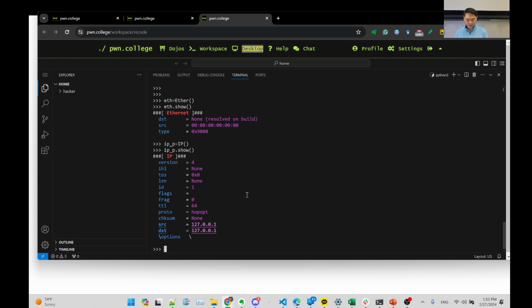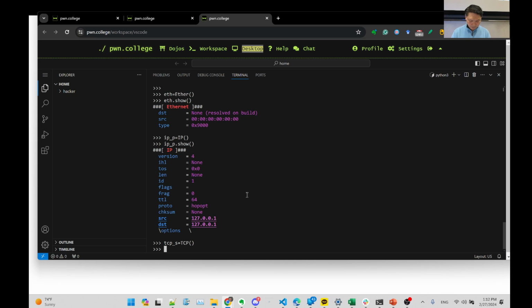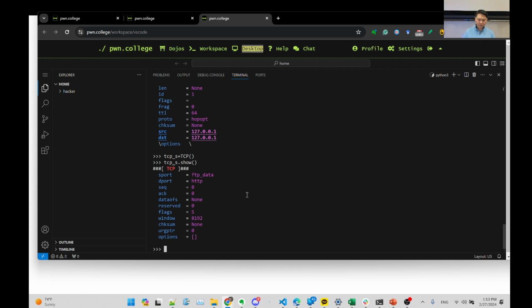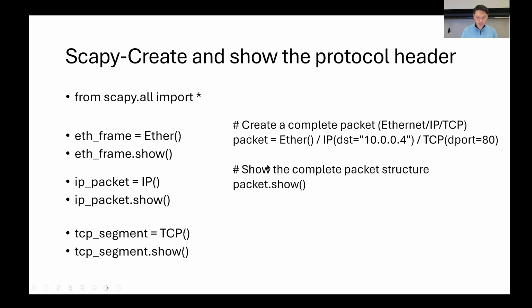Yeah, those are default values. And also TCP. So this library is very easy to use.